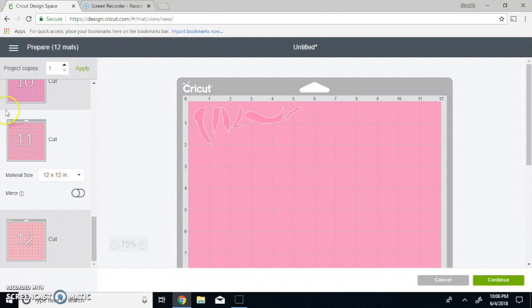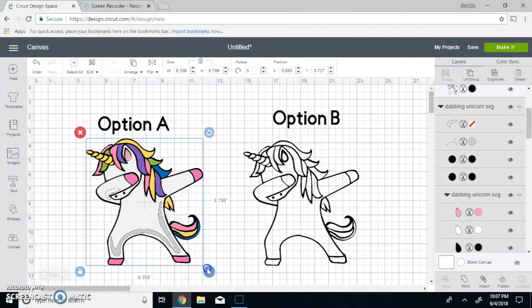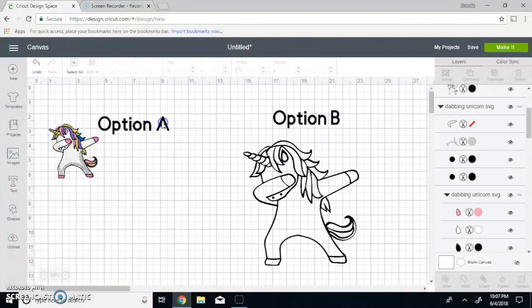So when it comes to projects like this that are extremely complicated and you want to have those separate pieces, this may not be the best way to do it. Why do I say that? It's because one, we want to save time, energy, and money. Now, it may be true that this way will take up more space on your sheets when you're printing it out, and you guys will have a better understanding of that once we get deeper into the project, but time is money, and when you spend so much time on these projects and you go crazy, some of us quit because it's just too much. So I'm going to go ahead and make option A small because I'm not a fan of option A, and I'm going to show you guys why I have become a fan of option B.